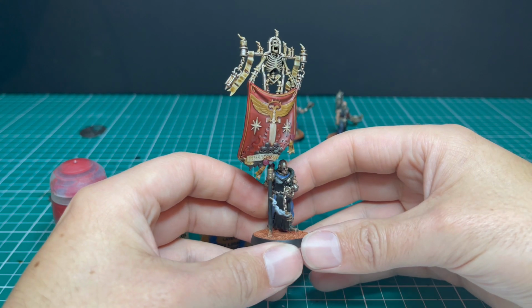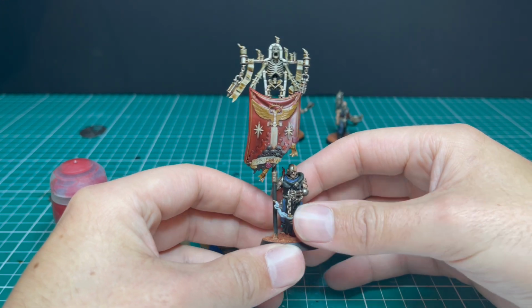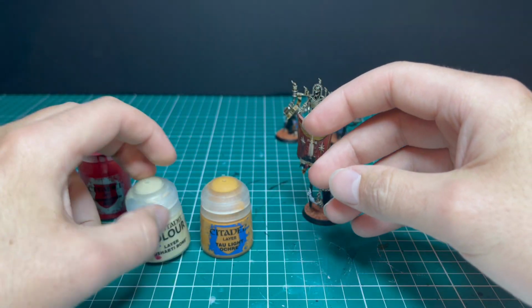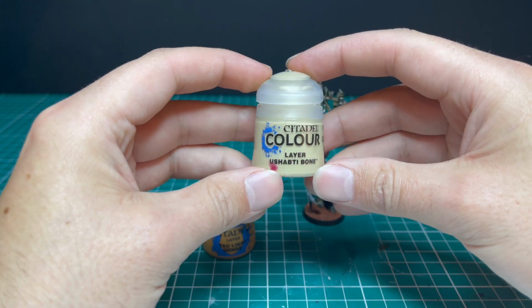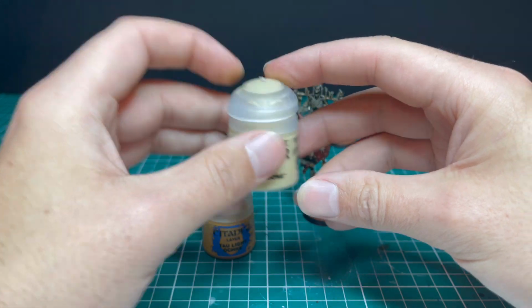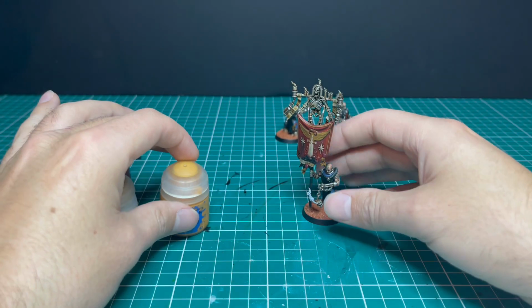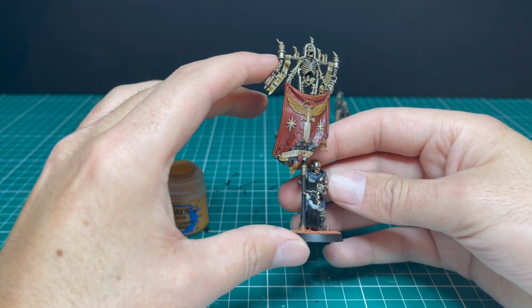Okay, this is the part of the video that gets a little bit strange. I'd have to add another 15 minutes to this video to show you the entire layering process of this banner. So I'm just going to quickly show you that I used the Mephiston Red layer, Ushabti Bone layer, and the Twilight Ochre layer to layer up the 3 different parts of the banner.